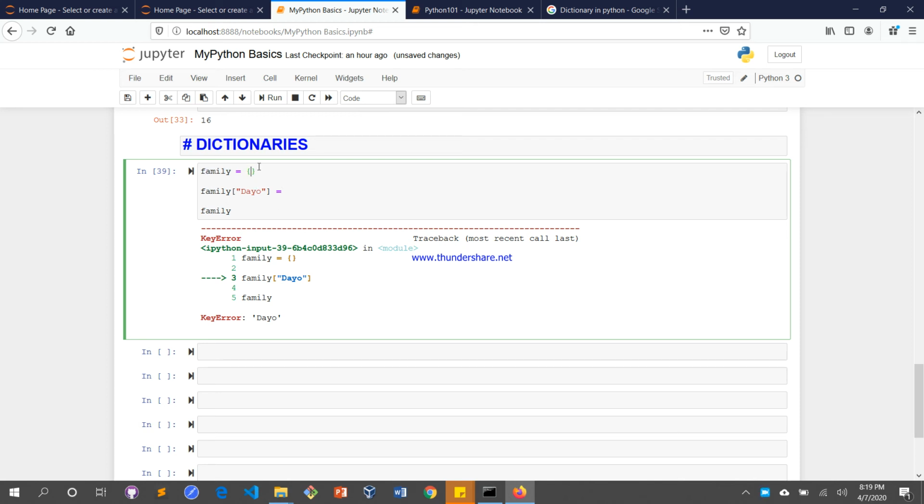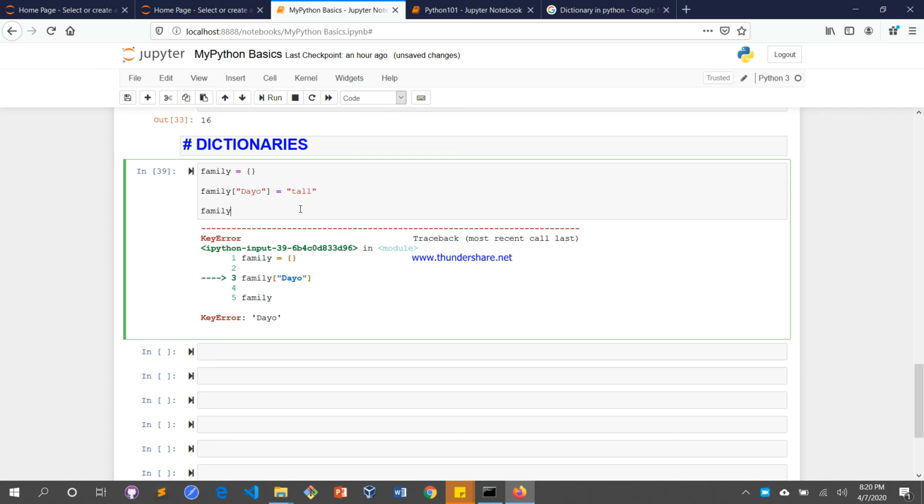But we want to fill this dictionary with items, and each of those items should possess a value, unique values each. So let's give it an item, Dayo, as a member of this family. Then Dayo should possess a value, let's say tall. Now this Dayo, its value now is tall.